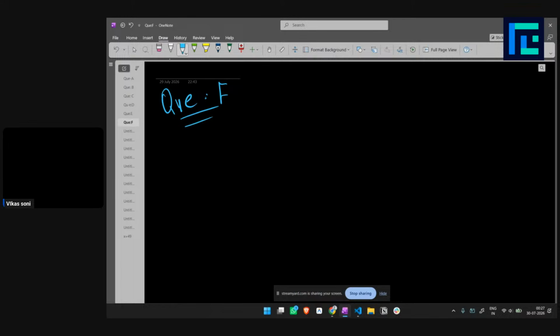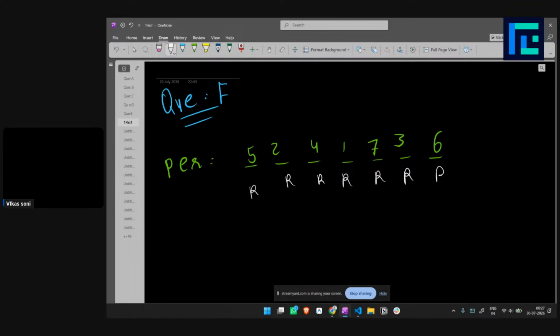First of all, we are given a permutation. So let's say our permutation is like this. Now initially all boxes are red: red, red, red, red, red, red, and red.